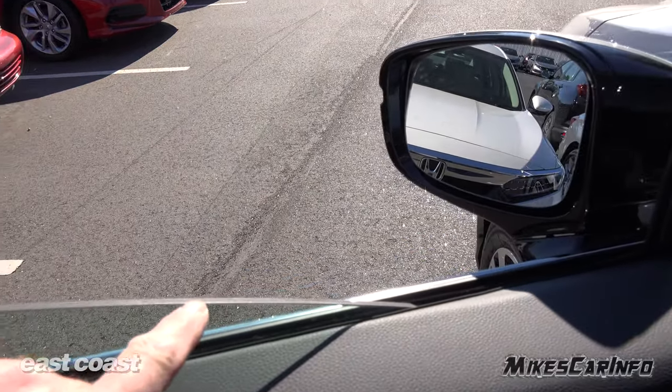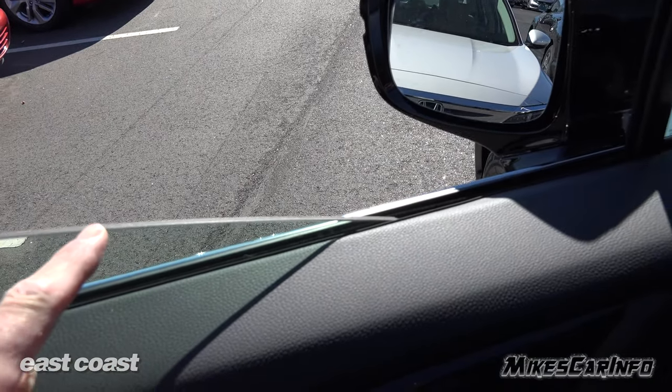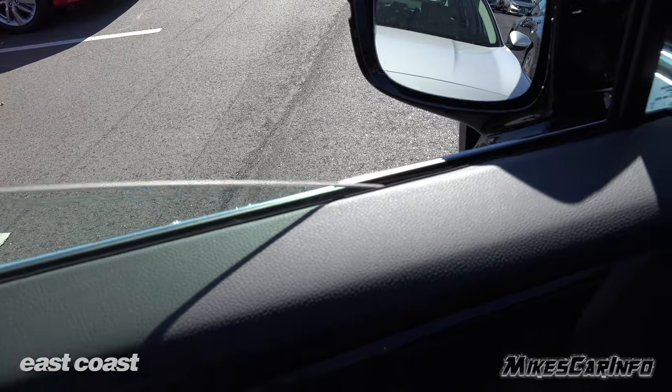The front glass is laminated glass, so it has this little lamination. Two panes of glass with an acoustic material in the middle makes it a stronger piece of glass, but also keeps sound waves from getting in as much.